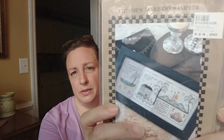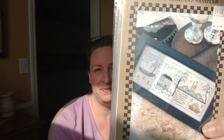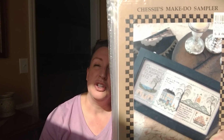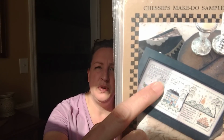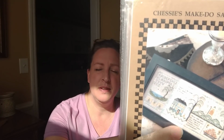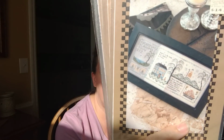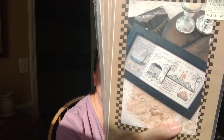Make Do Sampler. This one, I was actually at the beach when I purchased this last summer. Actually, summer before last. And it's two different pieces of fabric that are similar to this. It's the same situation as the new release from Heartstring and Scarlet House, where they're doing the piece and then sewing it together. Same situation here.